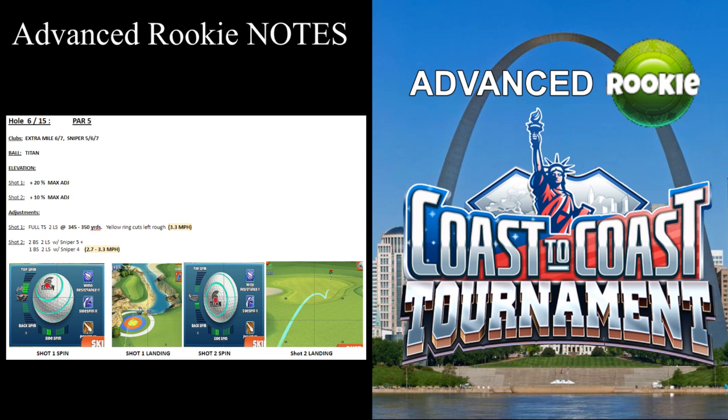With a sniper 4, 1 back, 2 left, you can see the area. The second bounce is going to be just past the collar or the fringe, whichever you want to call it. And then, since you have the 2 side spin on it, it's going to be aiming to the left. So you want to aim that ball guide directly into the hole as best you can. Then you go at your max adjustment off your 20 and 10% and give yourself a chance at the albatross.